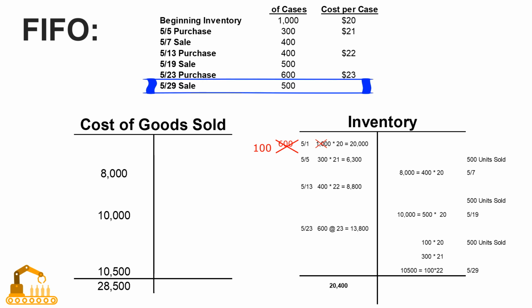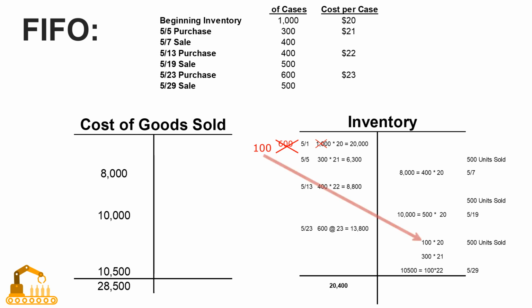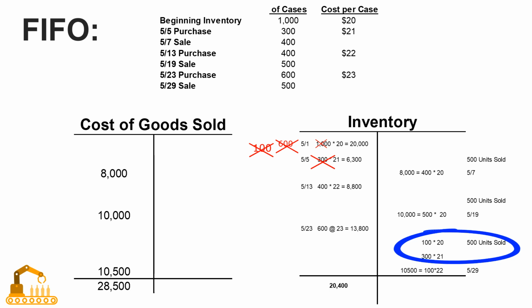In this particular sale on March the 29th, we're selling 500 units. How do I determine the cost of goods sold, or 500 units sold, to properly record this credit to inventory? Again, we're using first in, first out, so I have to go to the first ones in. There's only 100 units left in that beginning inventory at $20. So of the 500 units sold, 100 will be the units at 20. Then, since those are all gone, I'll go to the next first one, which was the first purchase of 300 units at $21. So theoretically, I've sold 100 at 20, 300 at 21, and then that's all gone.